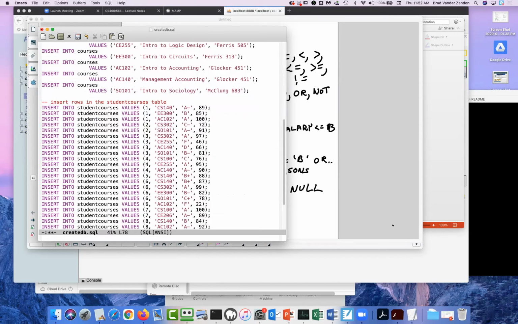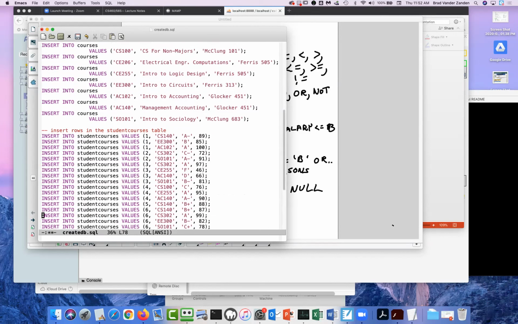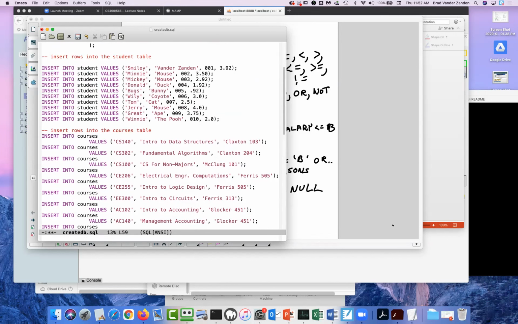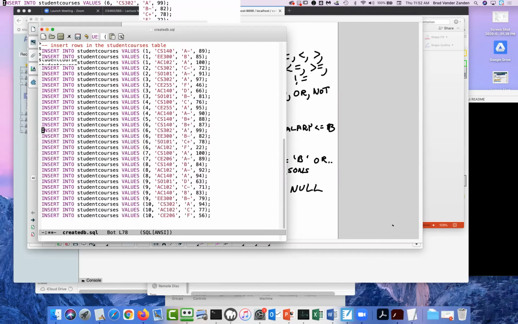And finally, in my enrollment, insert into student courses values, and you can see it's not really easy to tell what the student is because you'd have to look at the student ID. So in fact, student 1 is Smiley. So we are saying Smiley is enrolled in CS 140. She received an A- and had a score of 89.